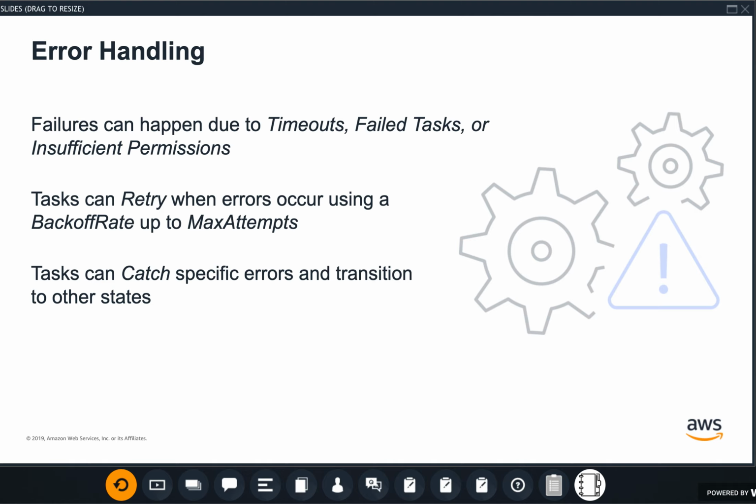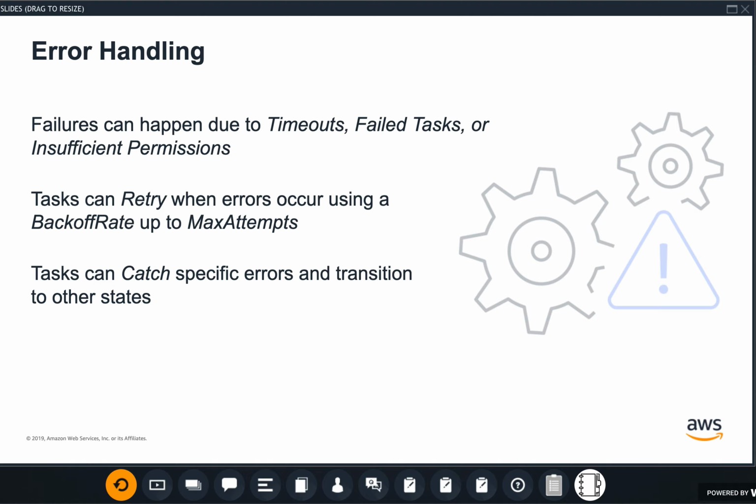Of course, things go wrong sometimes. And Step Functions knows this and gives you some really nice capabilities to handle retries and errors. So you can have failures happen because of timeouts, or maybe a task failed for some reason, or you might have had insufficient permissions to execute a particular step. Now, tasks can retry when errors occur using a back-off rate that you specify between retries up to a max number of attempts.